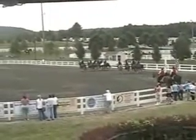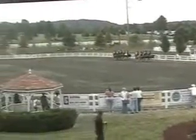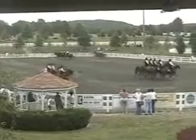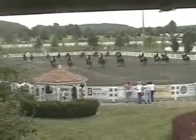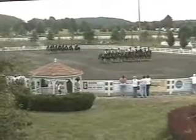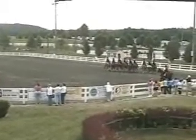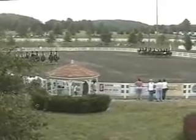Following the double thread is the full team thread. Notice that each maneuver involves a greater degree of difficulty and requires increased precision and coordination by the riders in order to execute their moves accurately and smoothly.